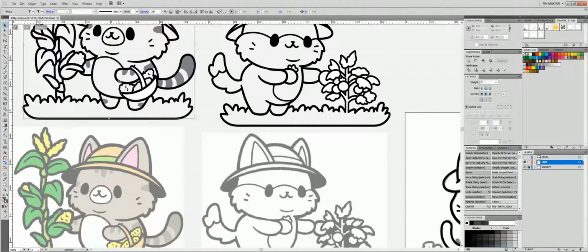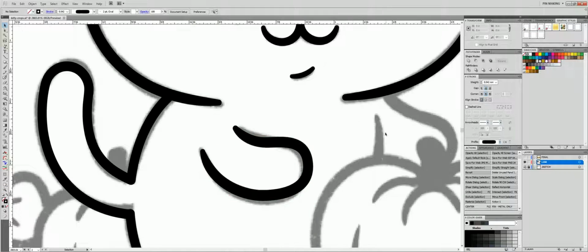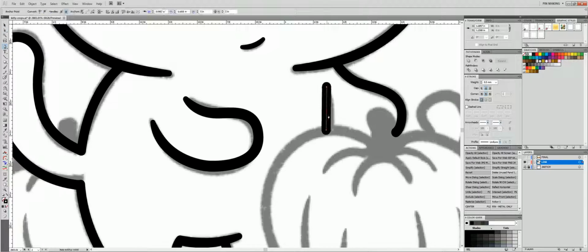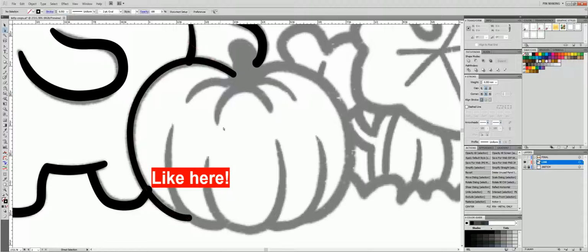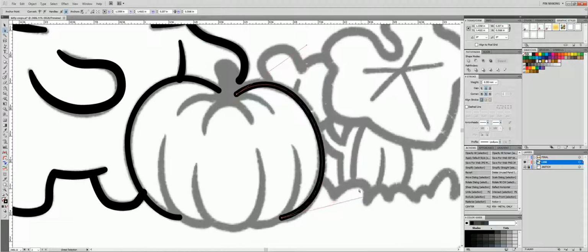Another little cheat I do is I steal parts of artwork that I've made previously, so I'm just going to steal his little arm since it's roughly the same shape. If you see the ends of paths sticking out in places where they shouldn't be, don't worry about those. I actually just leave those there, and at the very end I erase the tips that are poking into areas they shouldn't be.